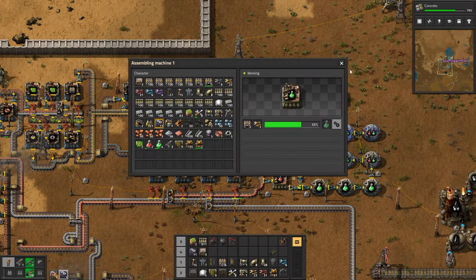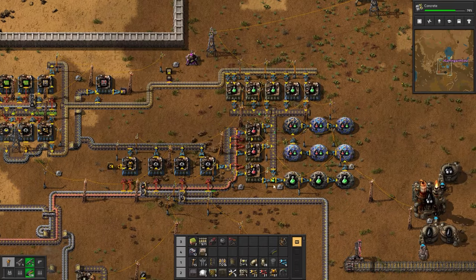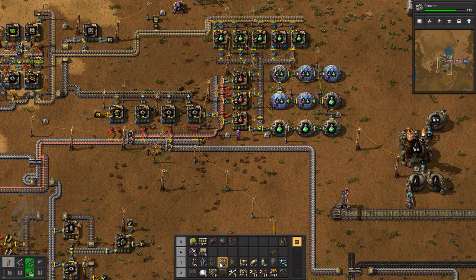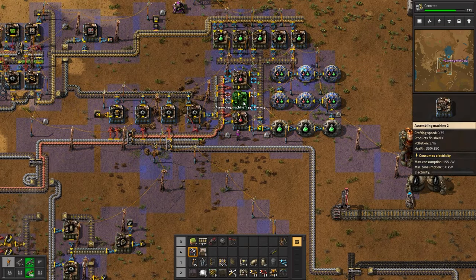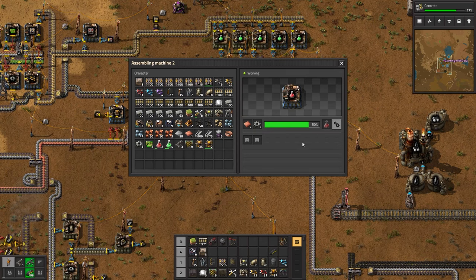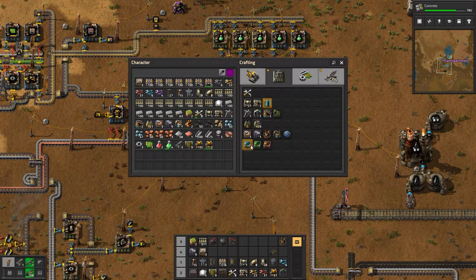These guys are okay. They are producing enough green to not be a problem. Yeah. Oh, way enough green. And then we're going to change this one, and this one. And now they should be going a little bit faster, and I'll be able to make these modules.